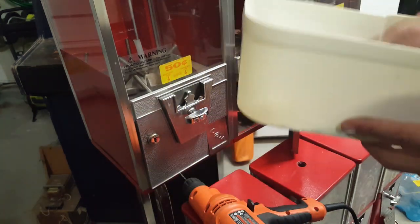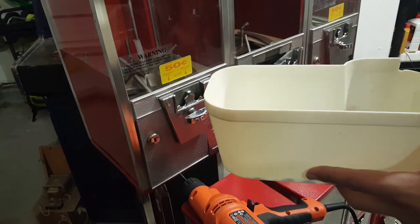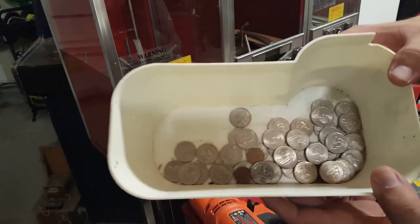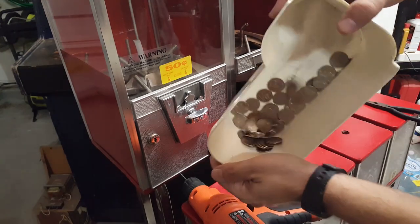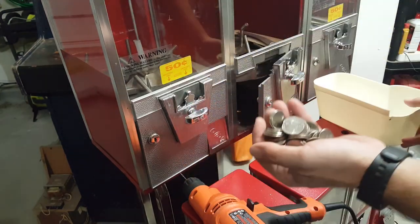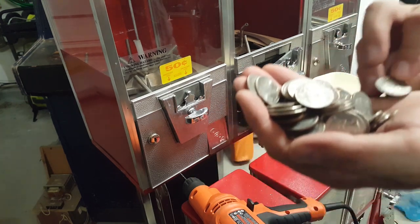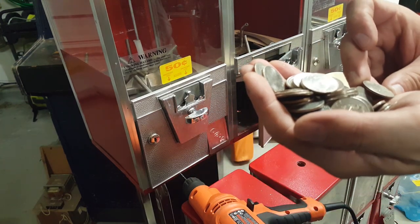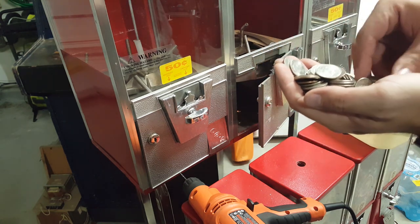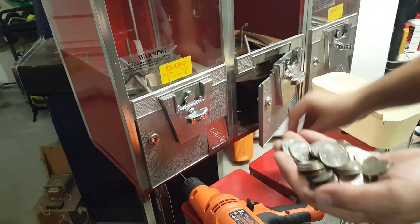Very cool. All right, so it's gonna be a while before I open the other two, but check that out. Look at all those quarters. That's gonna be the best haul yet. I mean, there are just quite a few. So we'll count these up here, just like before.